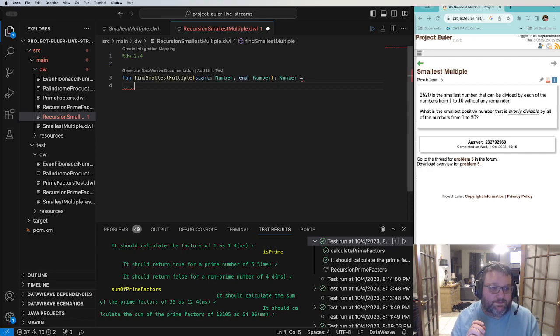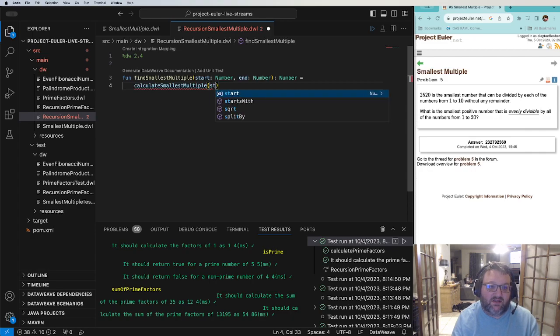So here's what we're going to do. We're going to keep the same interface we had before. But now we're going to write a calculate smallest multiple.